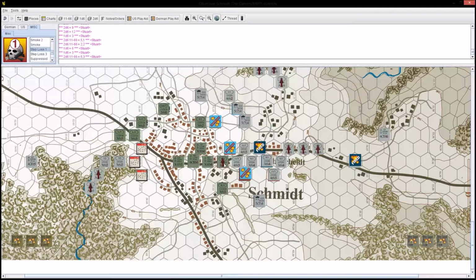Let's see how he does on his morale. That's 3, 4 now. 4, but down to 3 because he's in there. 41 or better, 41 or below. 43, he is suppressed. Marvellous. So that didn't work out right, which means he can't spot for artillery. I'm going to have another go.